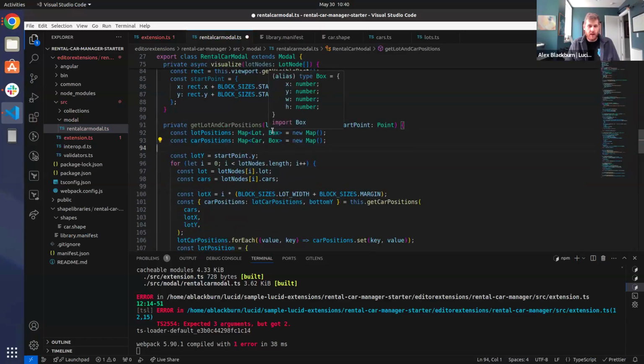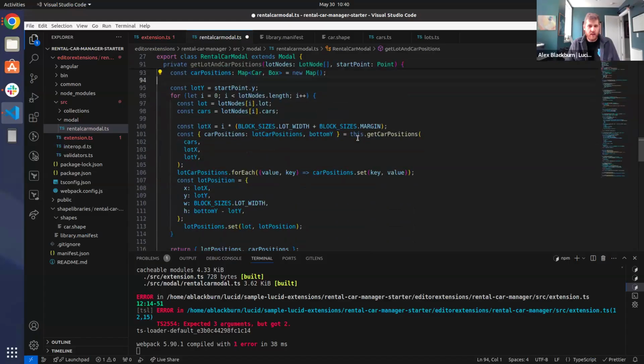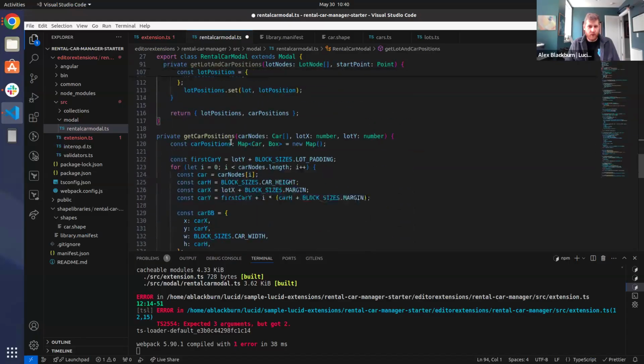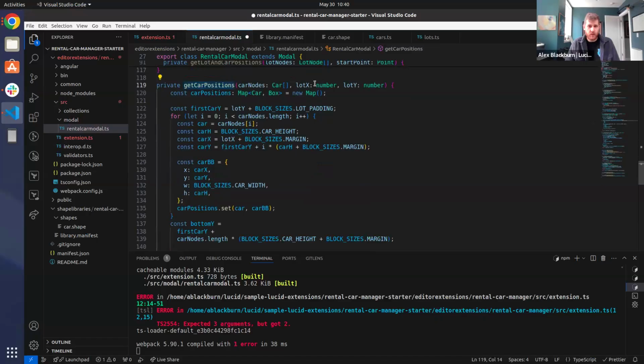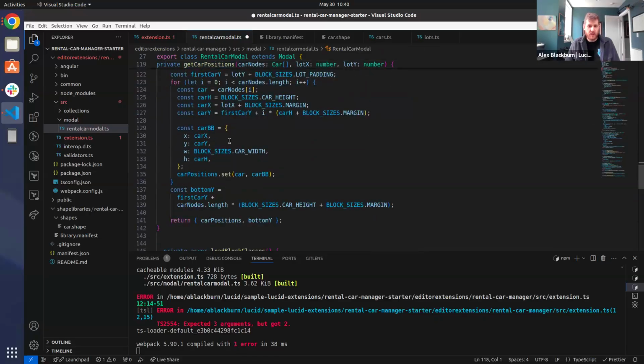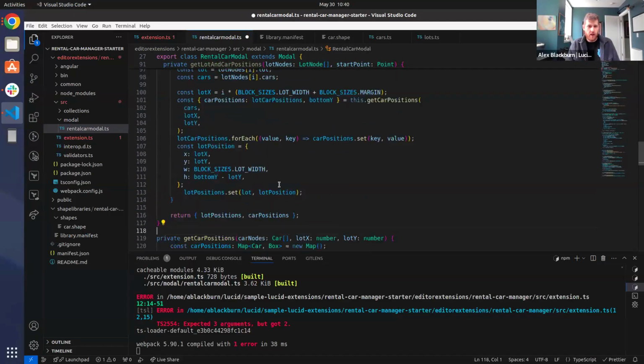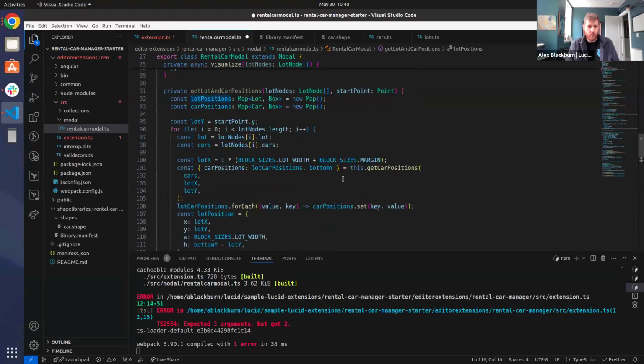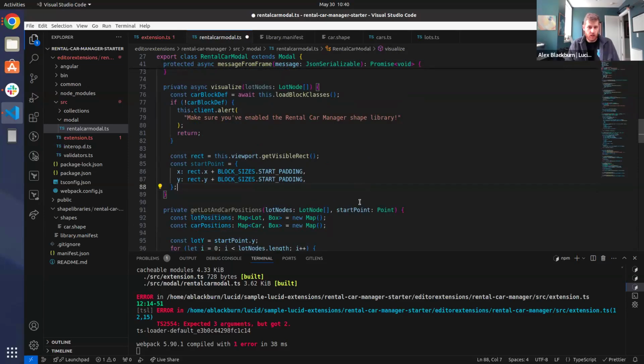We'll figure out its XY coordinate and then the width and height that we need to use. And for each of the cars within those lots, we'll figure out where the lot starts and just space some cars down the column. So that's all that's going on here.